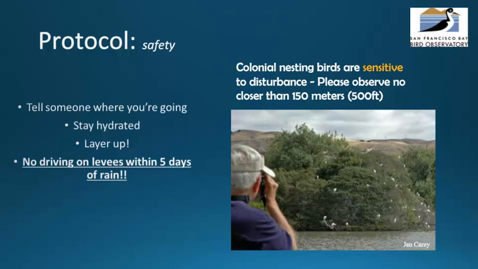We also want to make sure the birds are safe. It is important to observe at least 500 feet away from the colony. Some birds can be sensitive to disturbance and may flush if you are too close, which leaves the eggs and chicks vulnerable to disturbance or predation. If you notice the birds responding to your presence, immediately increase your distance until you are no longer disturbing them.